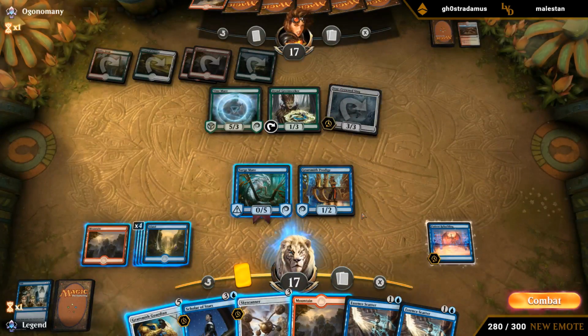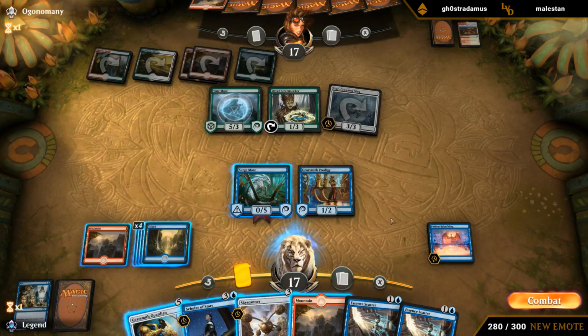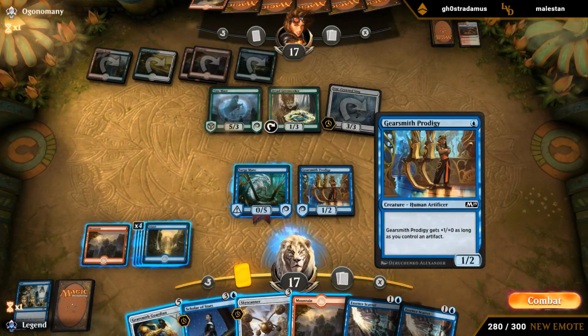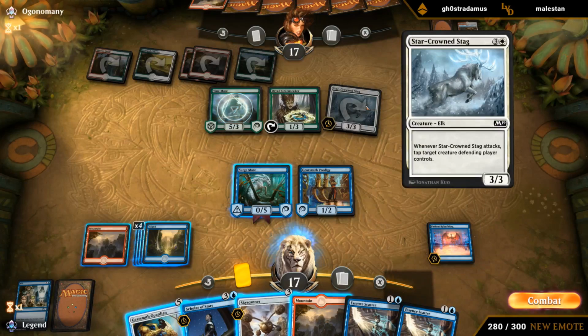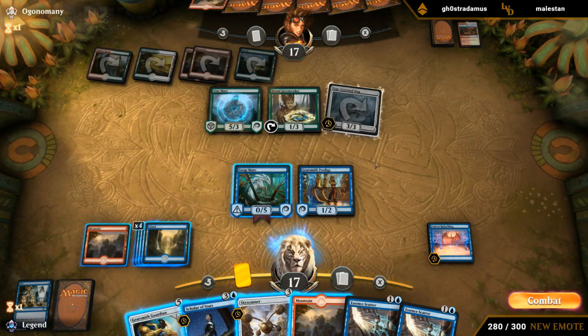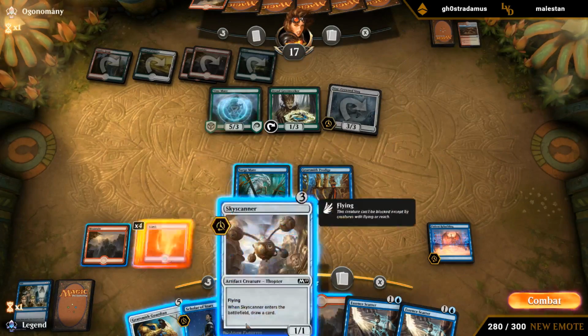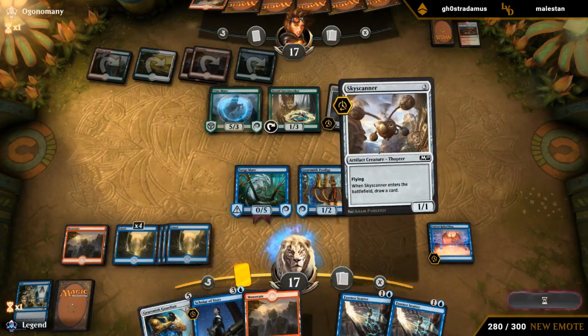Ooh, double Acid Scatter is nice. Sadly, if we play Guardian, we can't keep up Acid Scatter. So, what to do? We could just play a Sky Scanner, which keeps up Acid Scatter, and then Prodigy's a 2-power creature, so we could double block the Stag, or the Vinemare. Of course, Acid Scatter doesn't help if they have a combat trick. We also have the Surge Mare, which threatens to pump and block the Stag, of course. So I think we do play Sky Scanner.